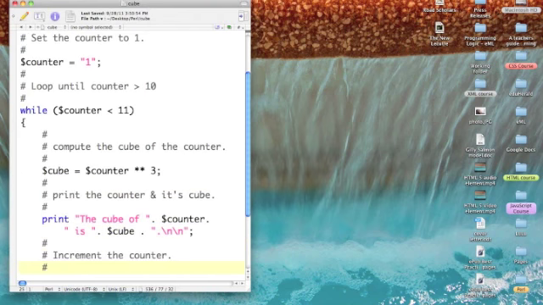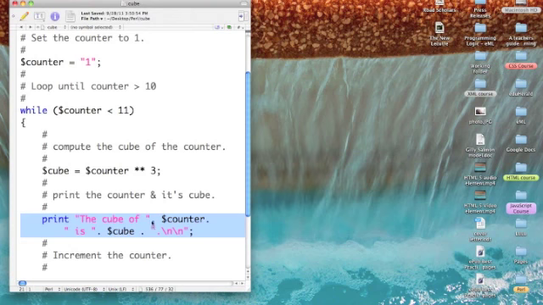And then we come down and take a close look at these 2 lines. What we're doing here is we have pieces of character string, such as "the cube of", and we have scalar variables, which happen to be, in this case, 1 string and 1 number. And we're going to add all of these pieces together in a process known as concatenation.